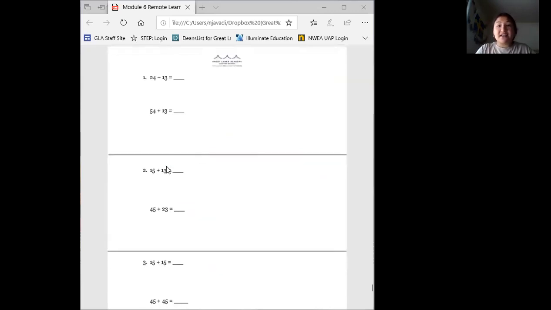For today's lesson, you are going to be practicing adding two-digit numbers together. That means you're adding two numbers that both have a tens and a ones place together. Let's start by looking at this problem right here. 24 plus 10 is, shout it out on 2, 1, 2. That's right, 24 plus 10 is 34. Let's think of how that might help you to solve this problem right here that we're looking at.